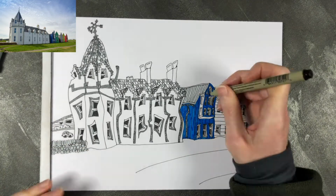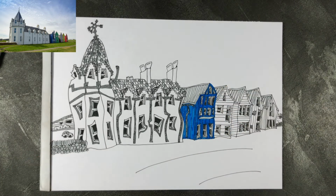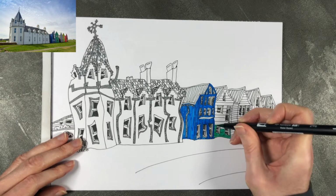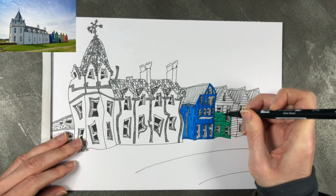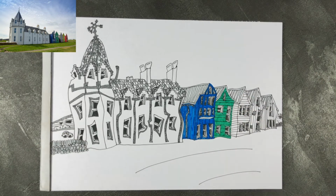So as you'll see after this, when I'm drawing, when I turn around the paper, it's because if you sketch using shorter brush strokes and keep the ink moving, then you cover the next bit before it dries, and that will help. So you'll see with the green section it's much less streaky because now I'm going constantly in short directions. I'm not going lengthways, I'm going widthways, but because it's so short a direction, the ink is able to keep flowing before it's dry, and you get a much smoother effect.